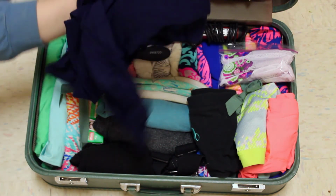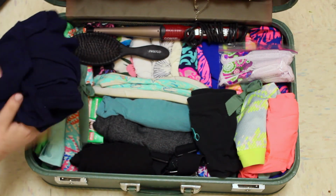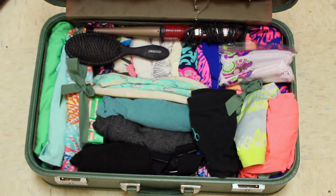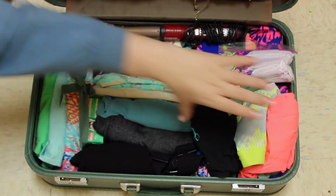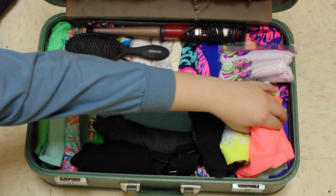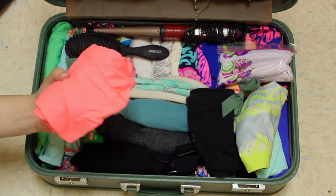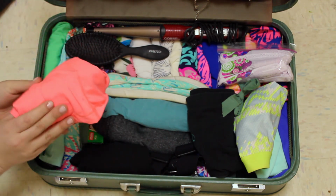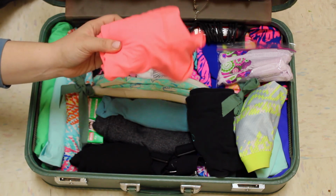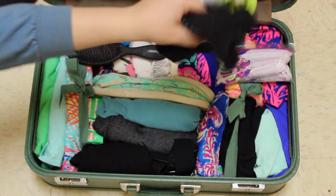So here I have just a sweater. I'm not gonna unfold it, but it's just a navy cardigan sweater because in Florida it gets a little cold at night, so that's what I'll be using that for. Okay, and then over here we have my workout top. It's just a Nike tank top and I'm gonna be wearing its twin on the plane tomorrow. And also for all my clothing here, because of space-wise stuff, this is a rolled tank top.